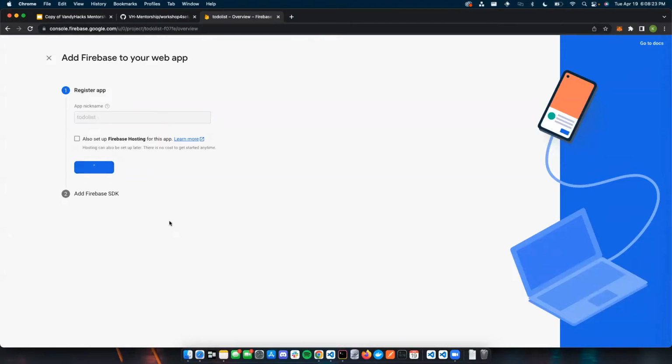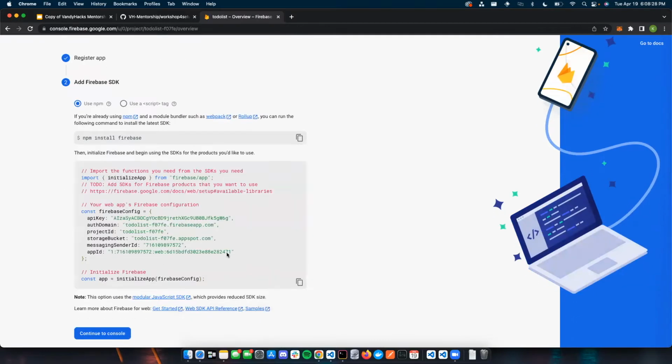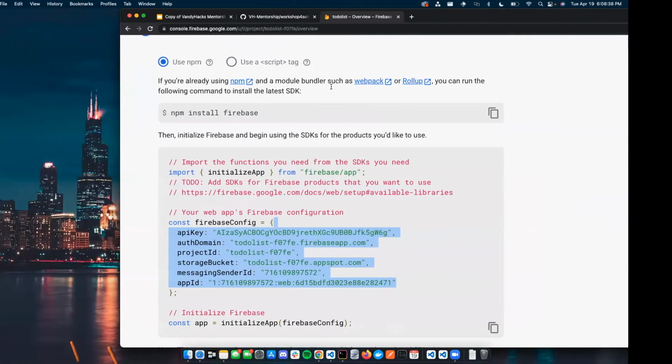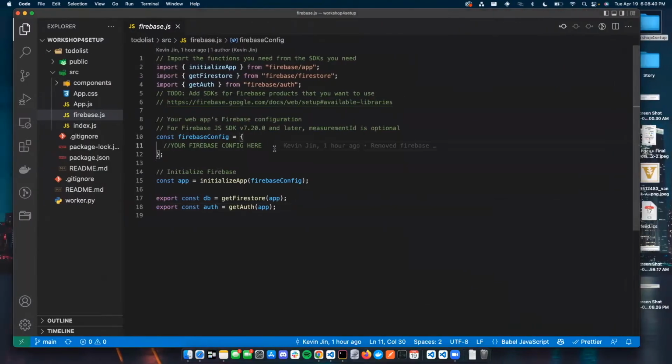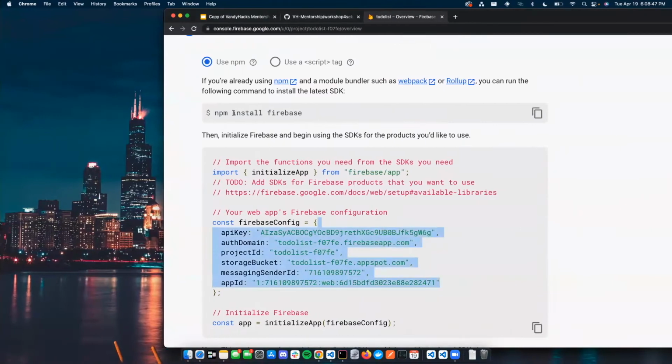Register. And then right here, you'll see this JavaScript object. So you're gonna have to copy all of this, and then paste it into your config. If you've already done this, you don't need to follow along. So just paste it there.